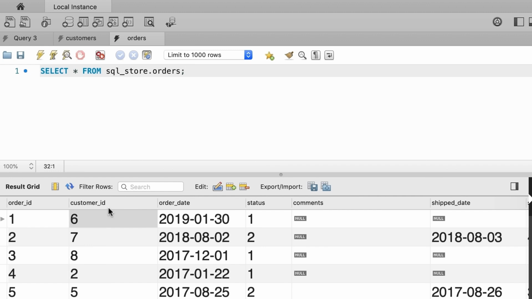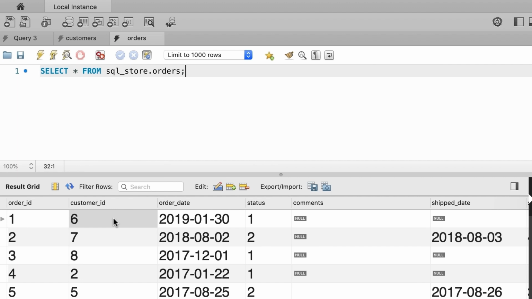Now what is interesting here is that we're referring to customers using their customer ID, which uniquely identifies them. In other words, if John Smith has placed an order, we don't store John Smith here. We only store John's customer ID. Why is that? Here's the reason. It is possible that John Smith might have placed multiple orders in our system, and every time John places an order, we need to look up his address and phone to ship his order.